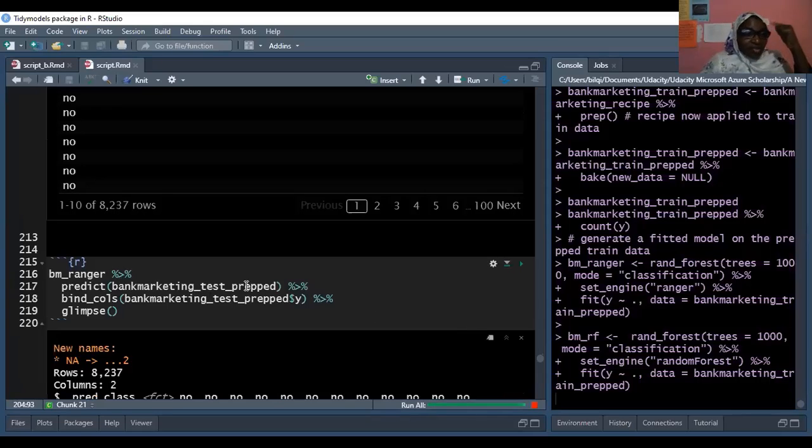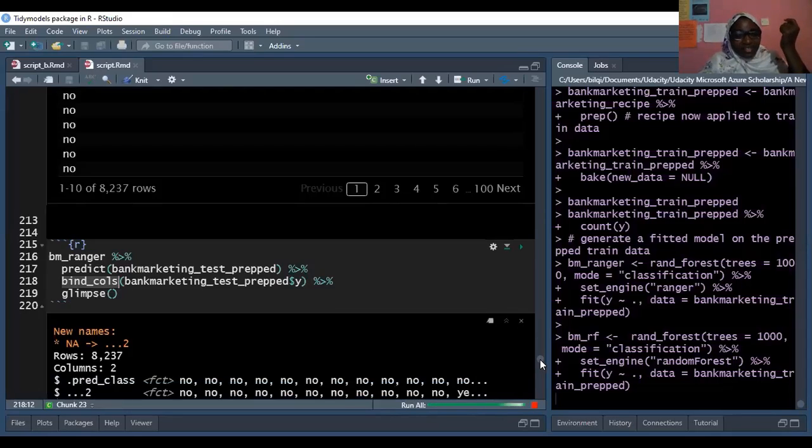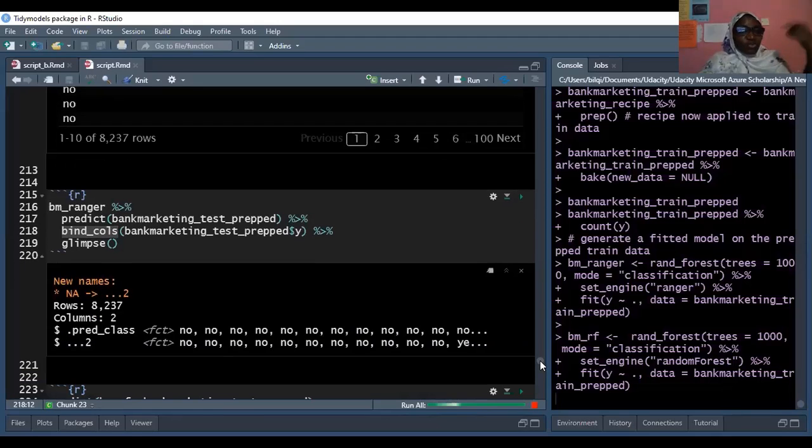So here we'll look at combining the output, that's a single column that is being returned here. We'll combine it, that we'll bind using this function that's from the tidyverse package. We'll use this to combine the value that we had in our testing data set. So here we need to compare what we are having compared to what we are predicting.